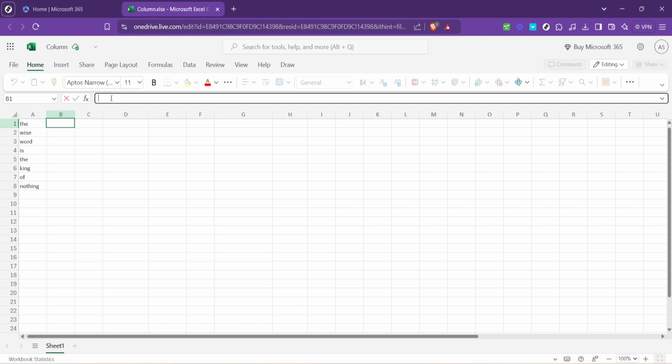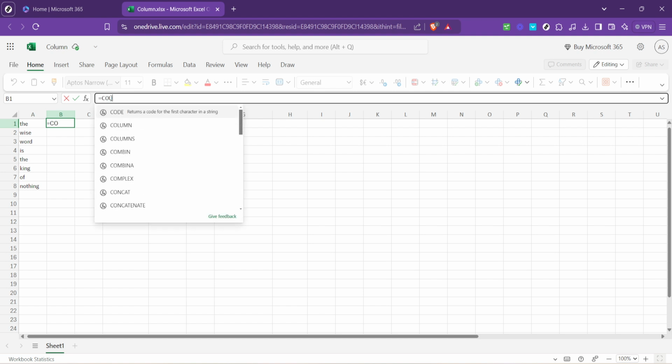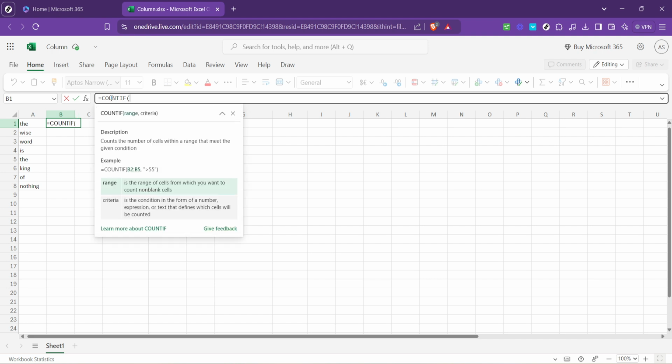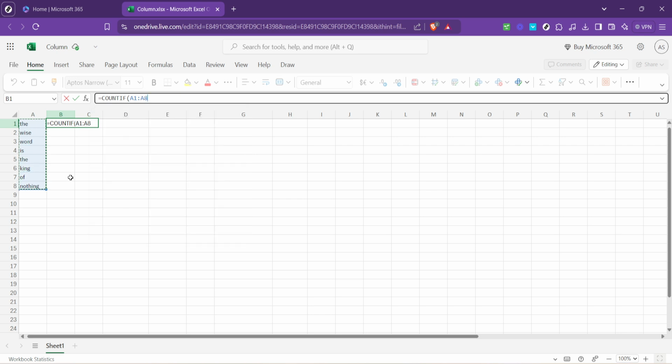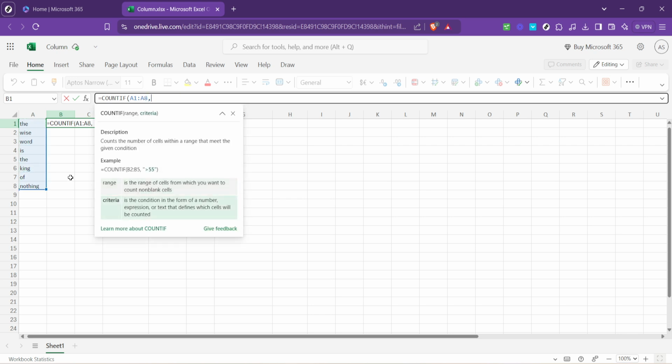Excel's COUNTIF function is perfect for this. It's designed to count cells that meet a specific condition you set. To use it for counting text in a range of cells, here's what you do. Select a cell outside your data range to type the formula in. This is where the result of the COUNTIF function will be displayed. In our example, we will count the text in column A from cells A1 to A8. To do this, you'll type the following formula into the cell you've selected.